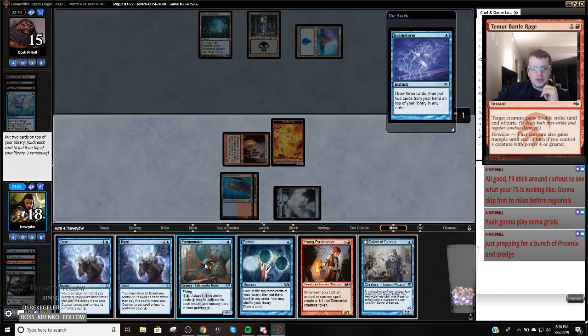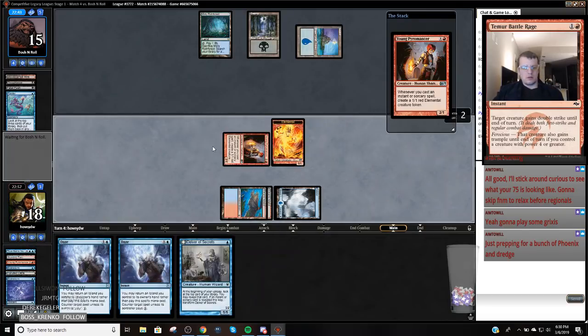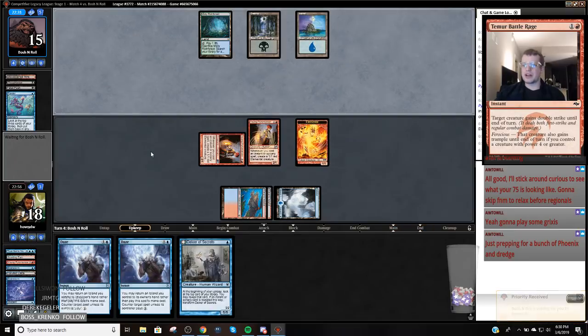I think I'm actually going to put these two back and then play another Pyromancer. Yeah. I thought about playing a fourth piece of graveyard hate, but I would want it to be something that's not surgical, something that nukes the graveyard. So I thought about playing a Spell Bomb, which I kind of like, to be honest.